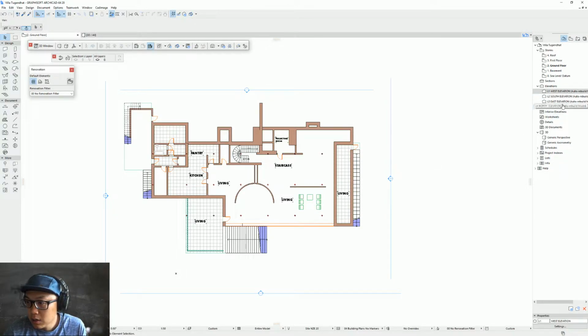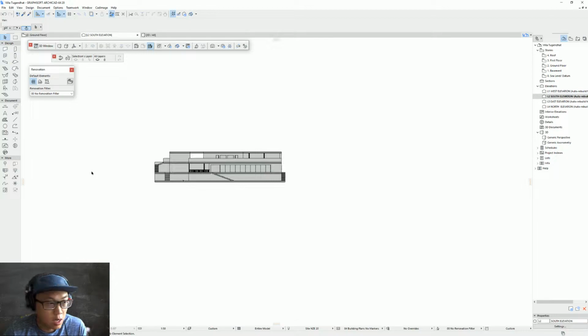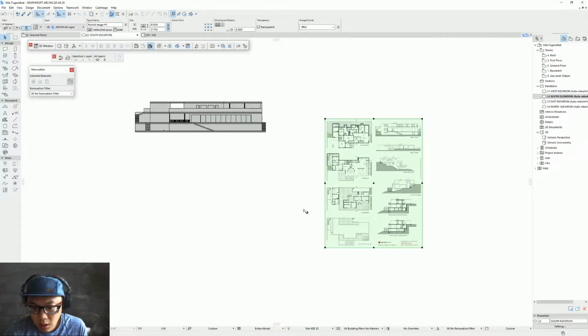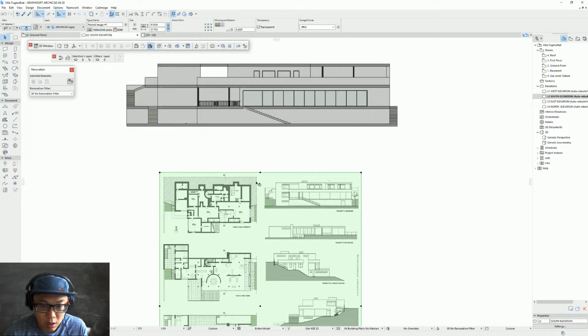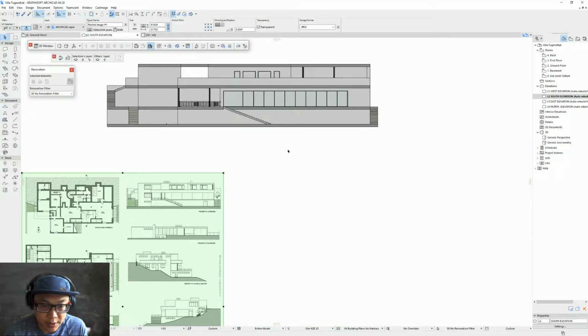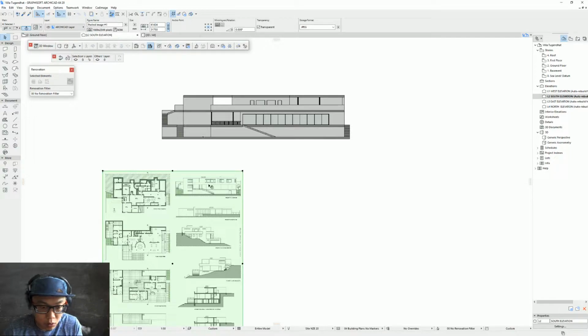Okay, now we're going to work on this one. So south, and we're going to drag in an image. You can just select the reference image and drag it into the elevation, and just make sure it's here. And now you can resize that image so it fits the model.